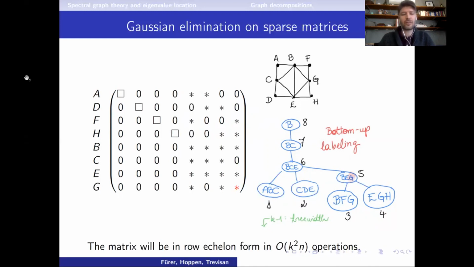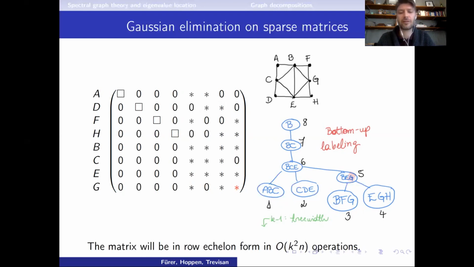So if we continue like this, it's not hard to get convinced that if every time I try to eliminate I have a non-zero element here, the only operations I have to do are in this submatrix induced by those elements. So it would be something of order k squared for each element, and that would be the complexity of putting the matrix in row echelon form if all the elements were non-zero.